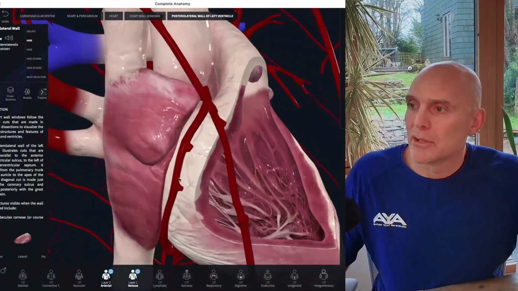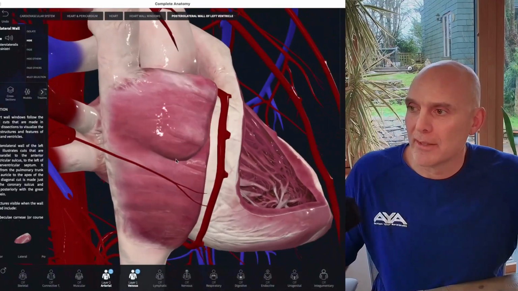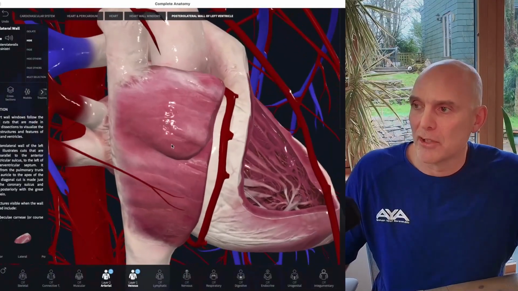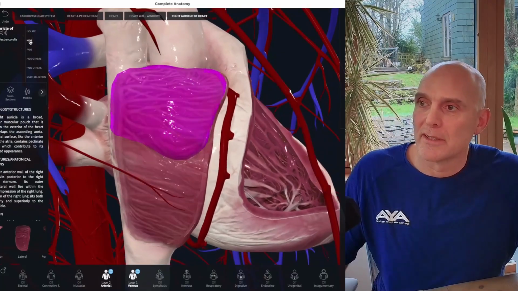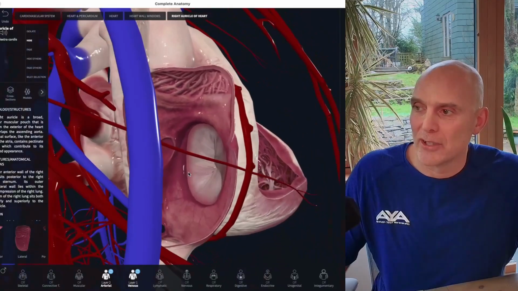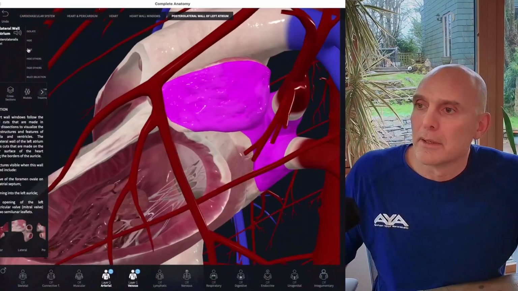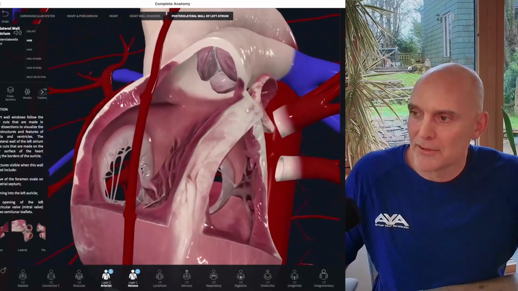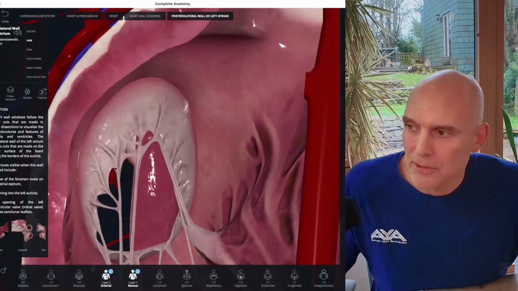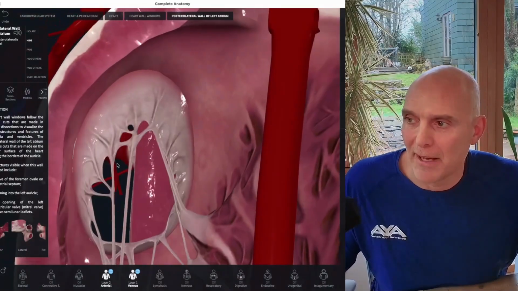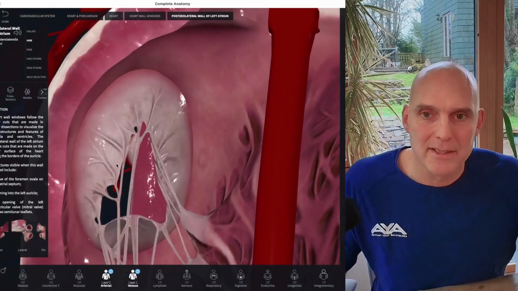The heart has also got other chambers here. This is an atrium, and it's got an atrium on both sides. So you can actually, let's have a look inside there. Look. Inside the atrium there, it's a separate compartment inside that one. So you can see some valves in there. Now, I don't know if you can see my pointer there, unfortunately, but that there is a valve which is opening and closing as the heart pumps.